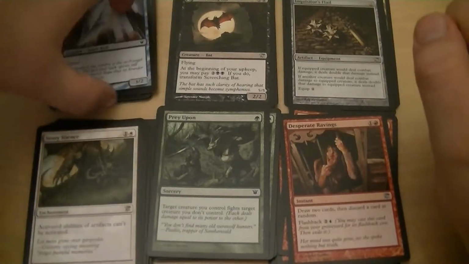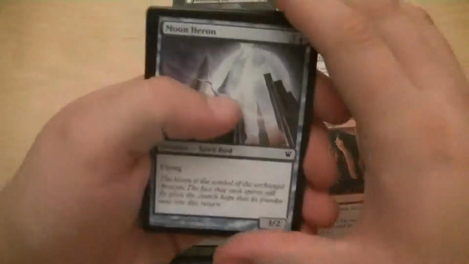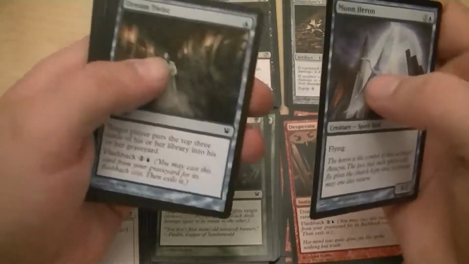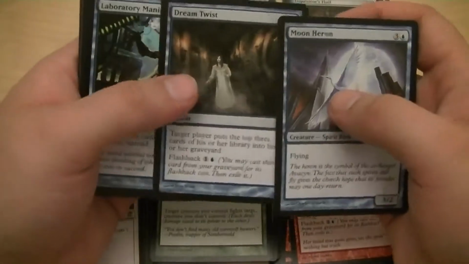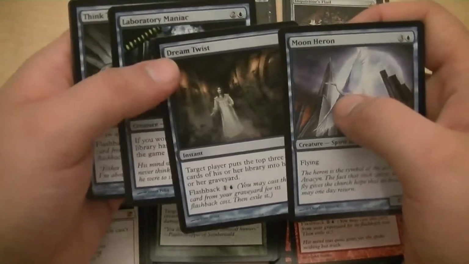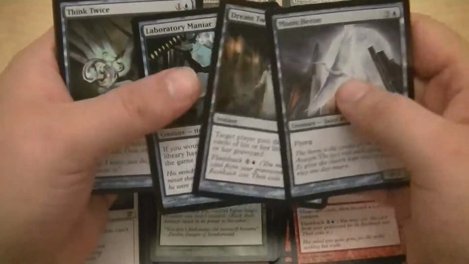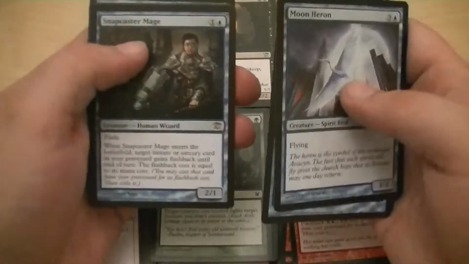Alright, let's start off with blue. What all we got here? We got Moon Heron. That's good. Dream Twist. Either I can mill them or I'll mill myself. That with Laboratory Maniac, I'll be getting down to the bottom a lot quicker. Those are pretty good. Think Twice, I get to draw a card.